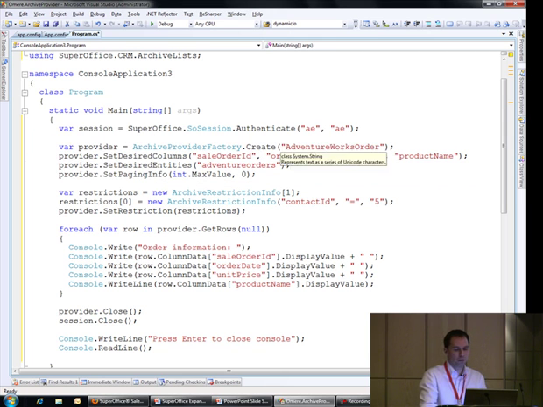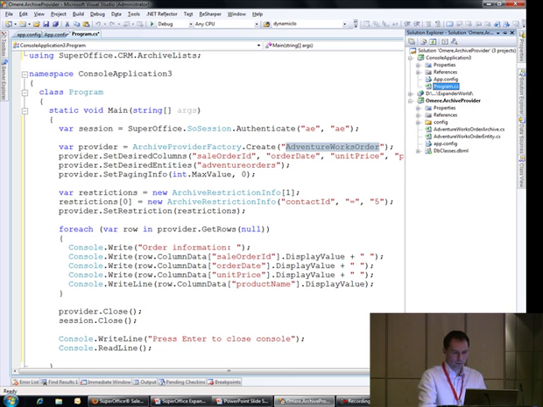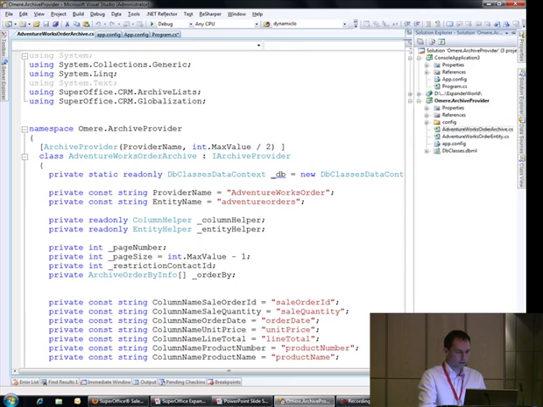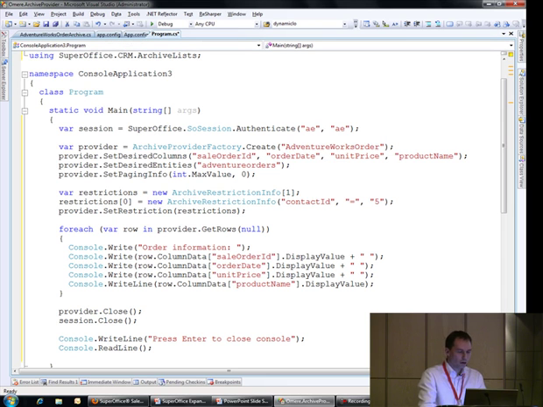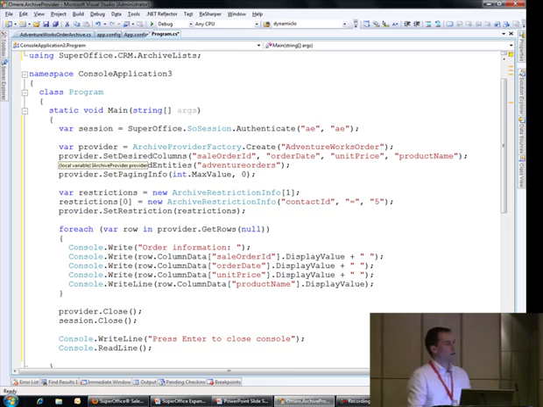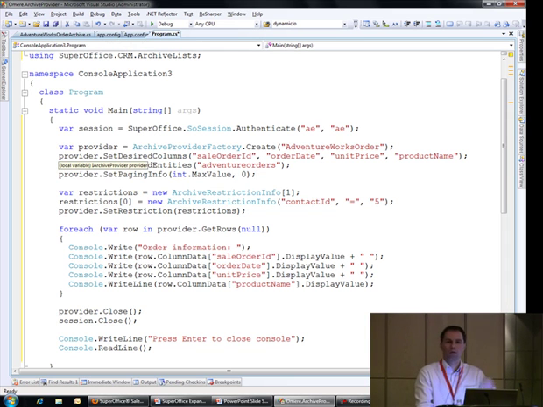If you see, the name here is the same name I specified in my provider here. That's the name of the provider. Since I already know what this provider returns, I don't care about asking it what information it has. So I'm telling it I want sale order ID, order date, unit price, and product name.